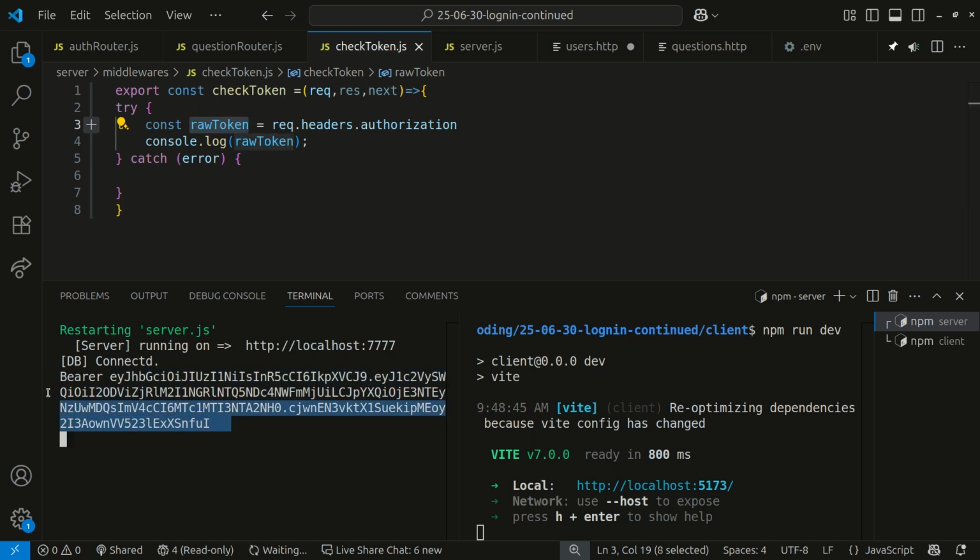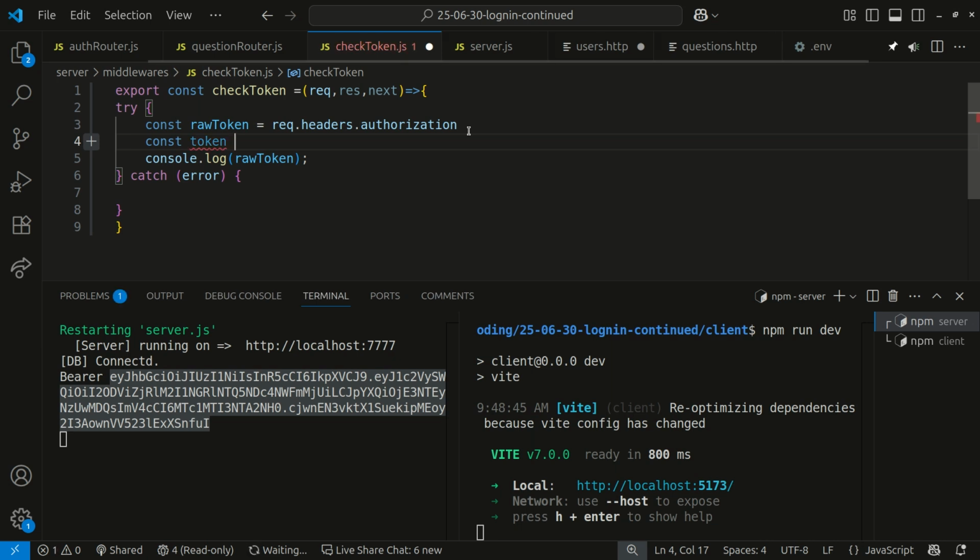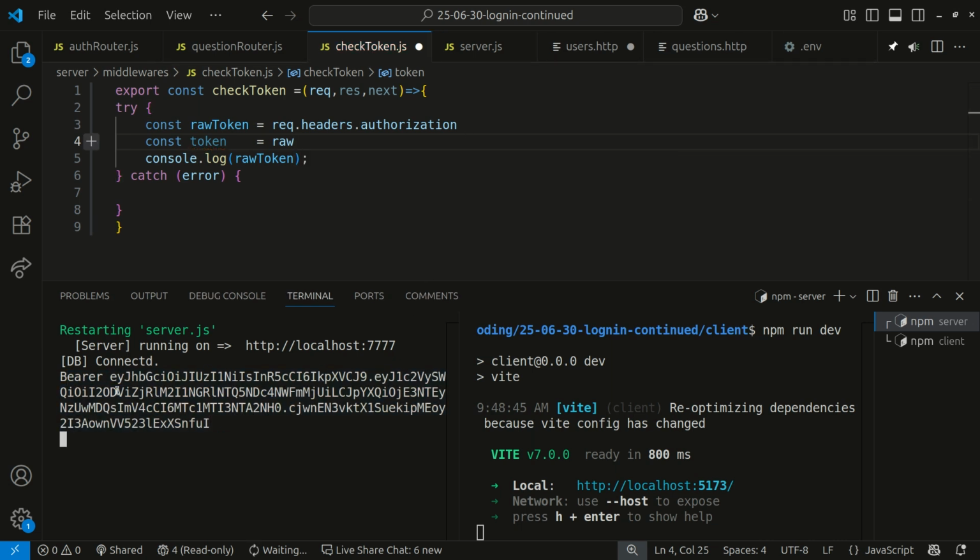So you have a string, guys. Now it's JavaScript. You have a string with Bearer, space, and a token. How can you access only the token? It's now JavaScript that comes in handy. So const token, you want to separate the token from this string. How do you do this? It's already a string. You just want to split this part, so to say. You want to have only this part out of this string. So the token itself, I'm going to get the raw token.